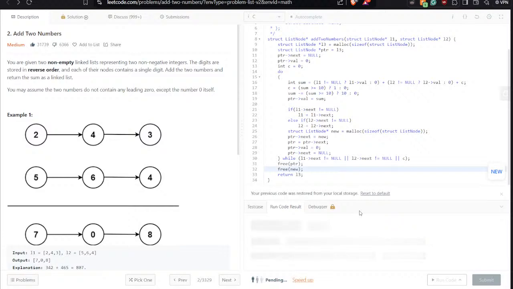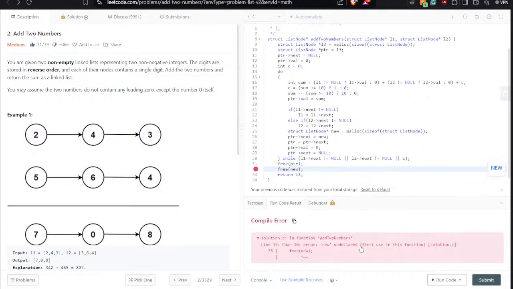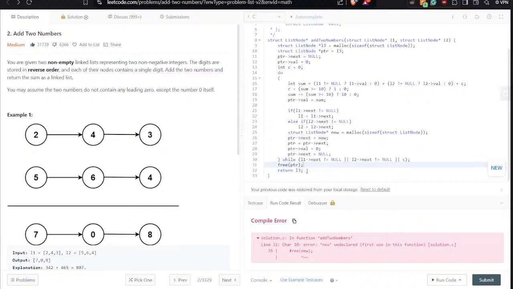This is so beautiful. Free new. New undeclared. Oh my goodness. New undeclared. We'll have to free new at this instance. New. We don't need anything actually from new.